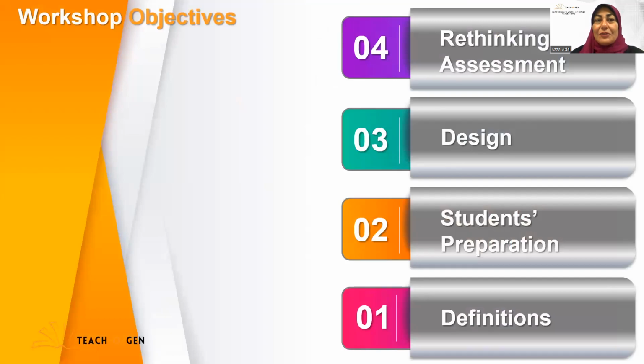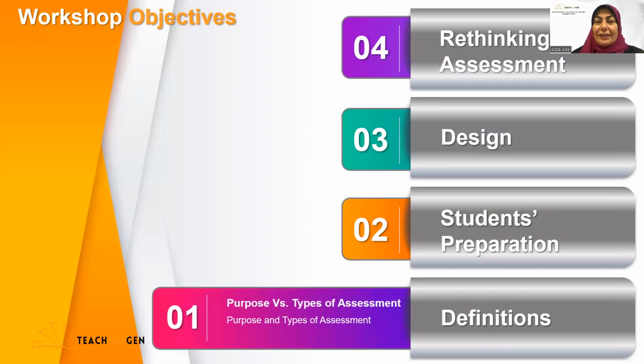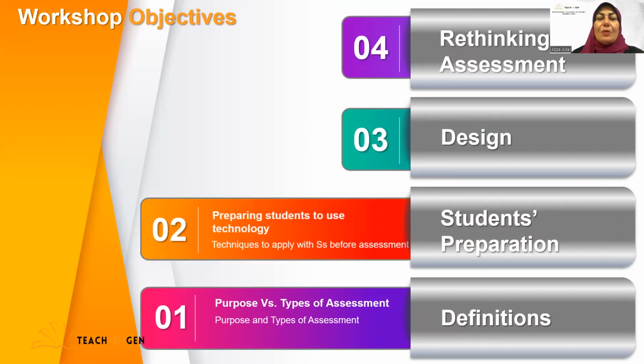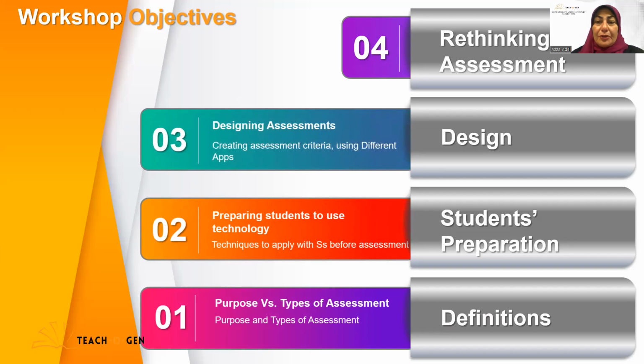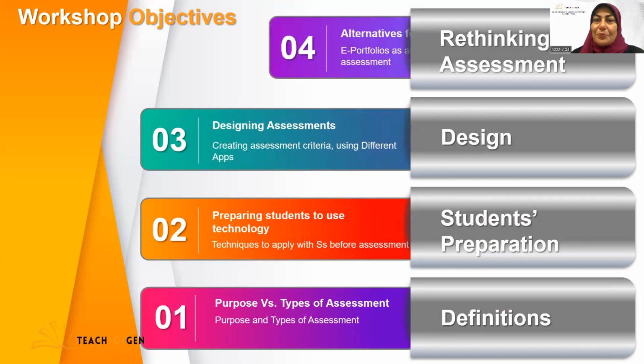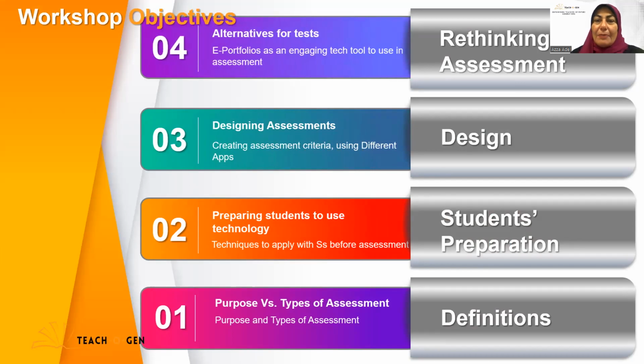Our workshop objectives today are, number one, we will define assessment, the purpose and types of assessment. After that, we will talk about how to prepare our students to use technology as a kind of assessment. Number three, we will know how to design assessments, creating assessment criteria using different apps. And we will talk about alternatives for tests. They are digital alternatives indeed. Let's start.